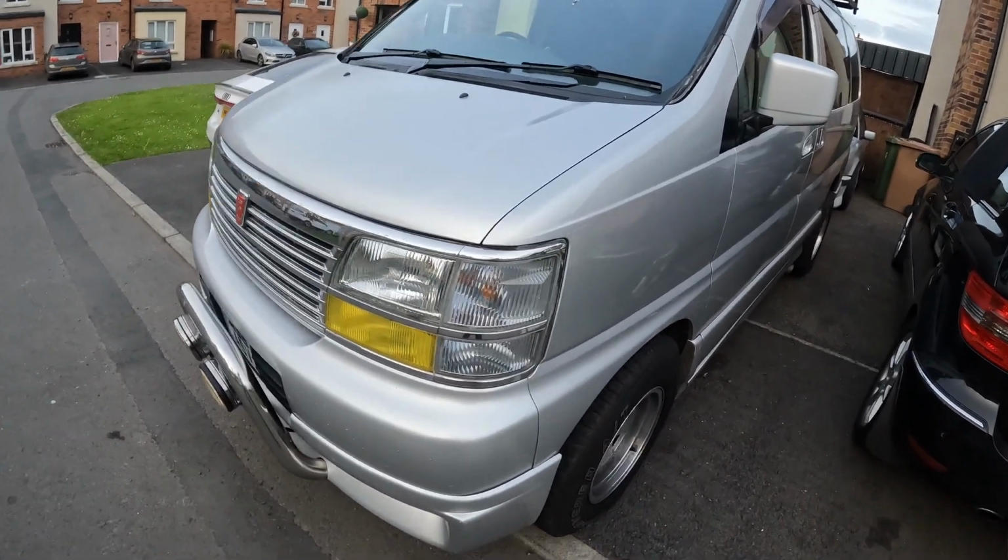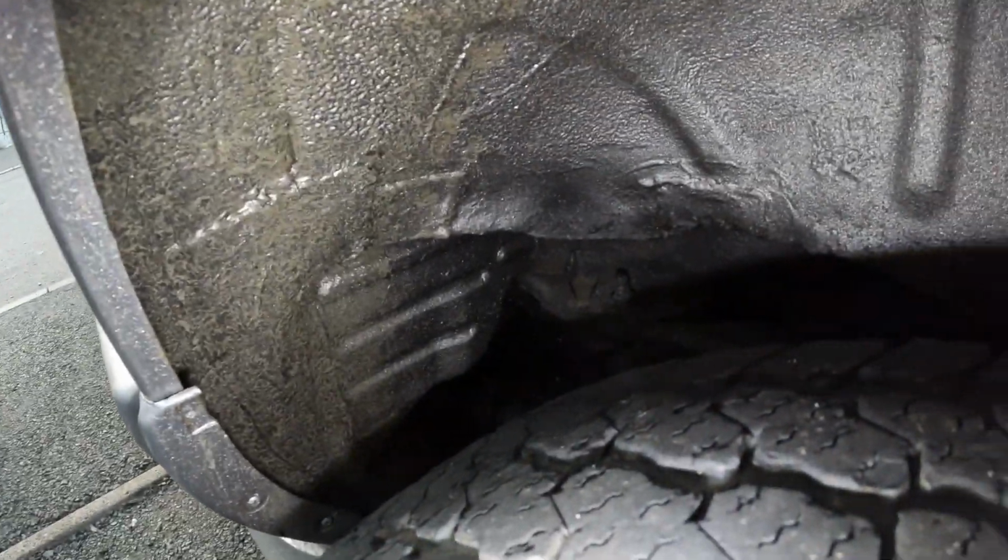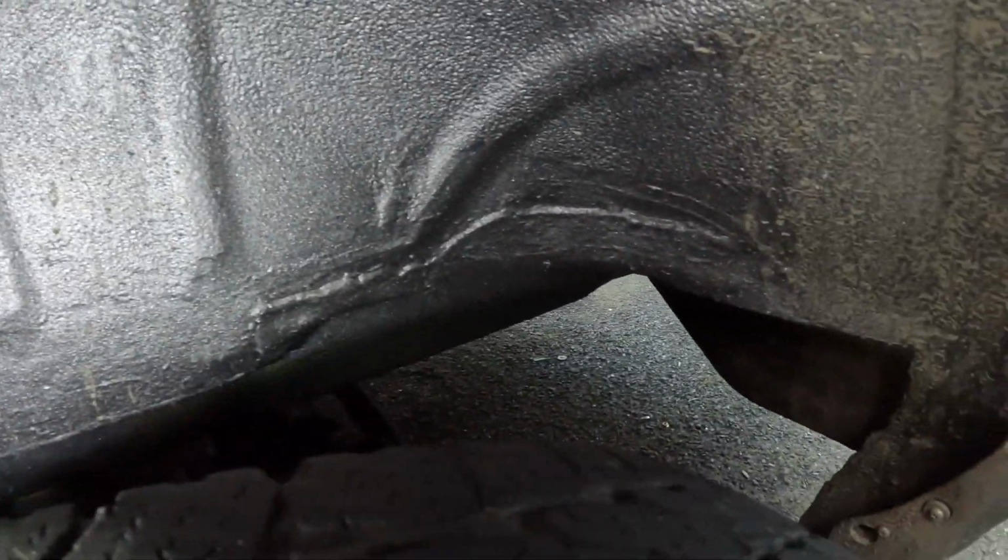It's been a couple of weeks now since the big Elgrand passed the MOT. I'll see if I can show you the welding here. So we have that plate there, and then the sill we have all along here. I did go underneath here and do a lot of cleaning up, stone chipping. I just haven't got the front bit done yet. And this is the passenger side rear arch. The driver's side rear. A lot of mud in here now already.